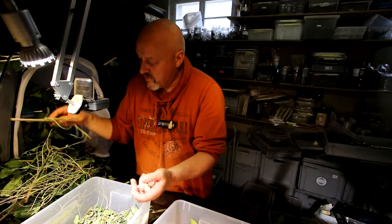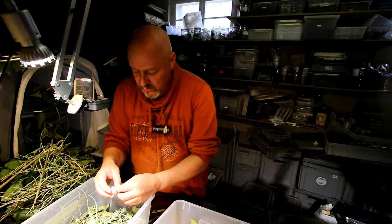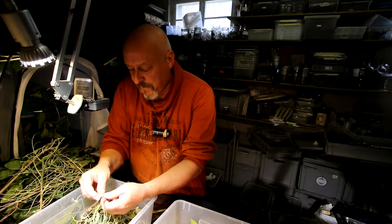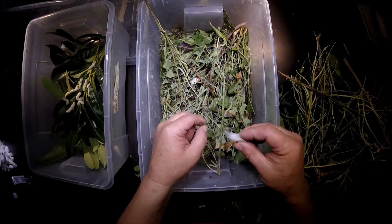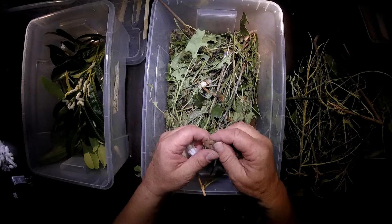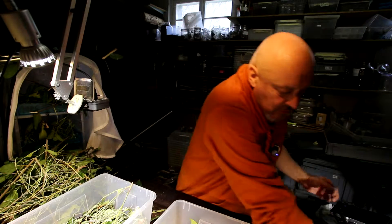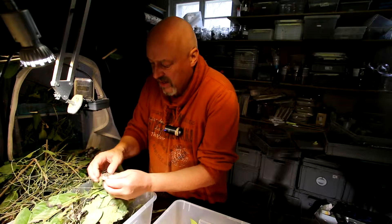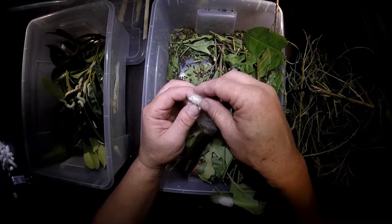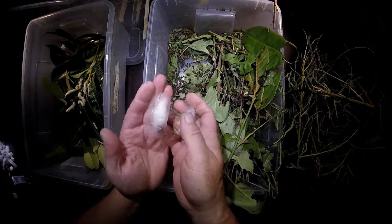That's a very simple thing. This is probably one of the simplest silk moths to grow — Samia ricini. It's also fun and a very beautiful moth. In around two weeks we will be ready to see the first adults emerging from these cocoons. And of course we have to go through some more of the boxes. Here in the back you can see a document box — I tried to rear them in this document box, and now I want to have a look once I'm finished here with the cleaning of the cocoons. This is a brownish one, and here is a white one — a pretty big one also.